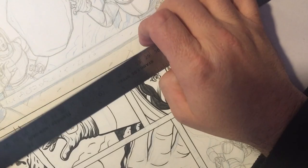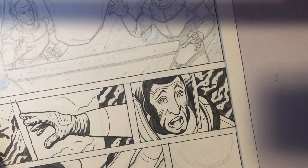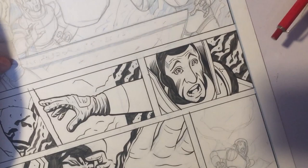I'm trying to think of the best way to do this. Well, it's almost straight on this. It's going to be straight at least. So let's say I take my, well, that didn't work. See, this blue pencil sucks sometimes. All right, let's say take my straight edge. It's basically the horizon line here.